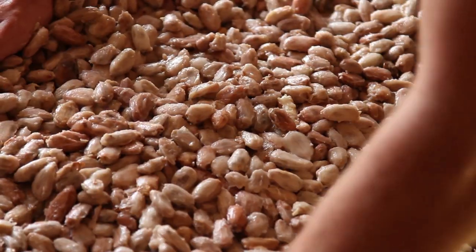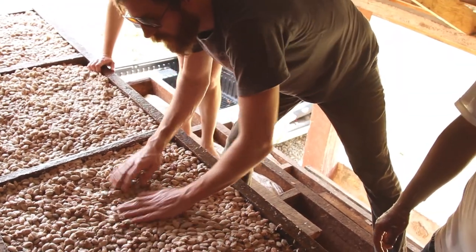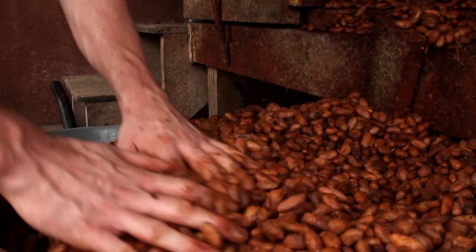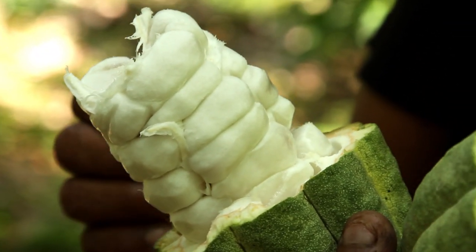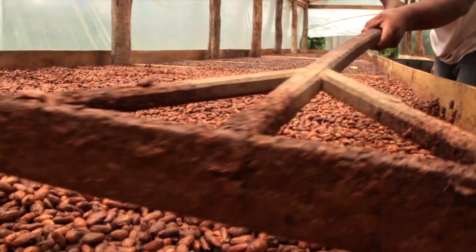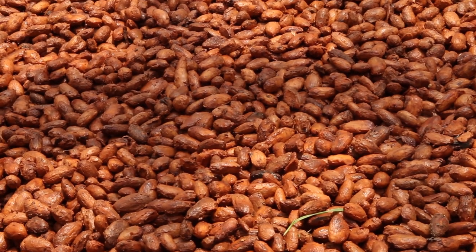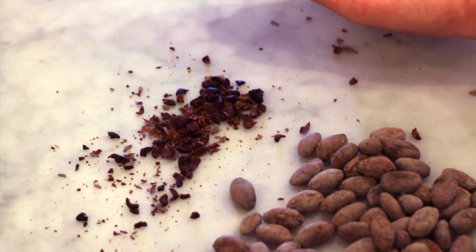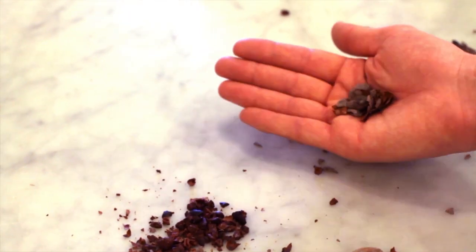The fermentation of cocoa beans is really something that people don't really realize is happening. Cocoa beans are fermented. They're naturally fermented in their own sugars and their own citrusy pulp that's on the inside of these cocoa pods. And it usually ferments for about 5 to 6 days. And not only is it fermenting the nib, the inside of the bean, but also the shell itself, which is encapsulating tons of flavor.